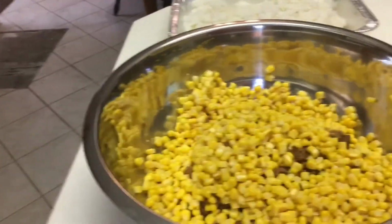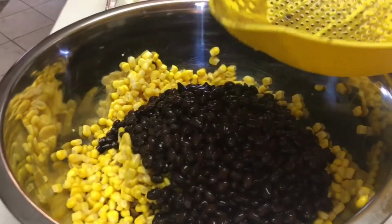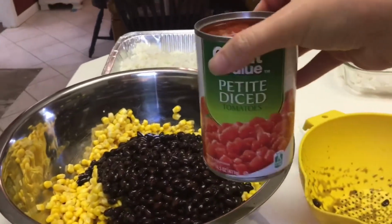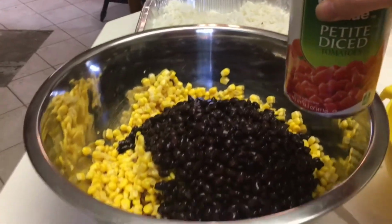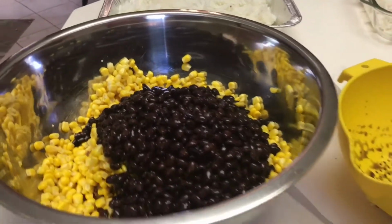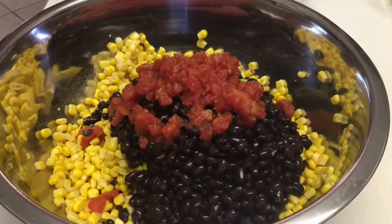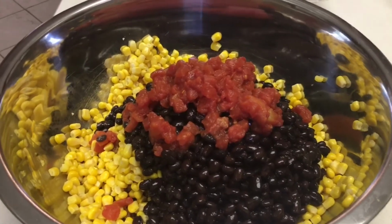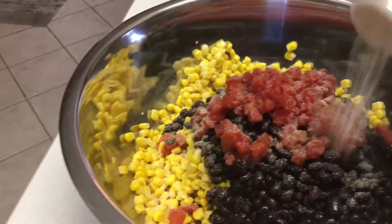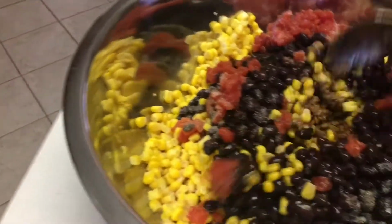Okay, so I got my 2 cans of black beans that are drained, and it says to add 1 can of Rotel, but I don't have Rotel, so I'm just gonna add these petite diced tomatoes. I wonder if I should drain those too. I think I'll drain a little bit of it. Okay, so I drained that. I actually only added half a can. The recipe does call for 2, but I only added half of one because my oldest daughter isn't crazy about tomatoes, so I didn't want to have too much in there for her. So I added some garlic powder, and then we're just going to mix this all up.